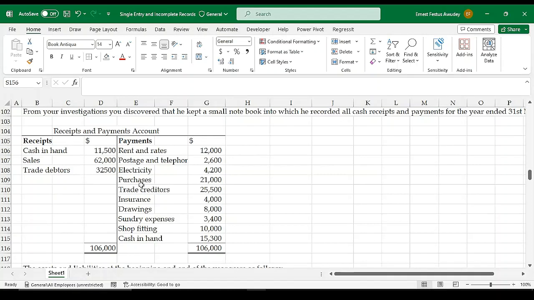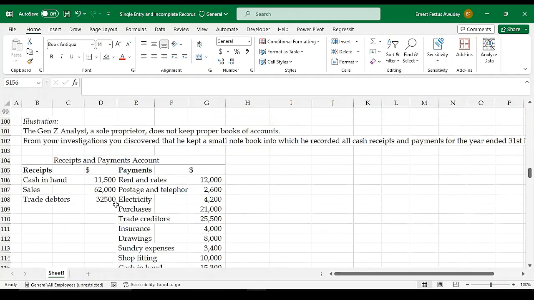Now we have sales here. We have trade debtors here. Now this is the cash book. These trade debtors here, it means our debtors have paid us, and so we have received it as cash in our books.